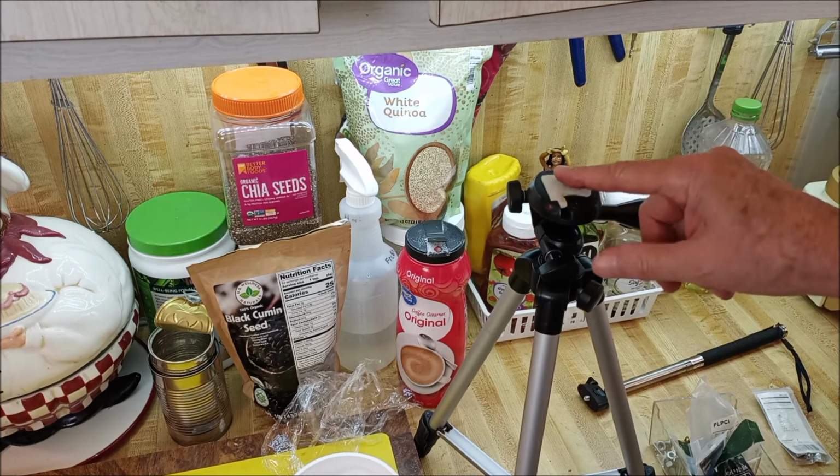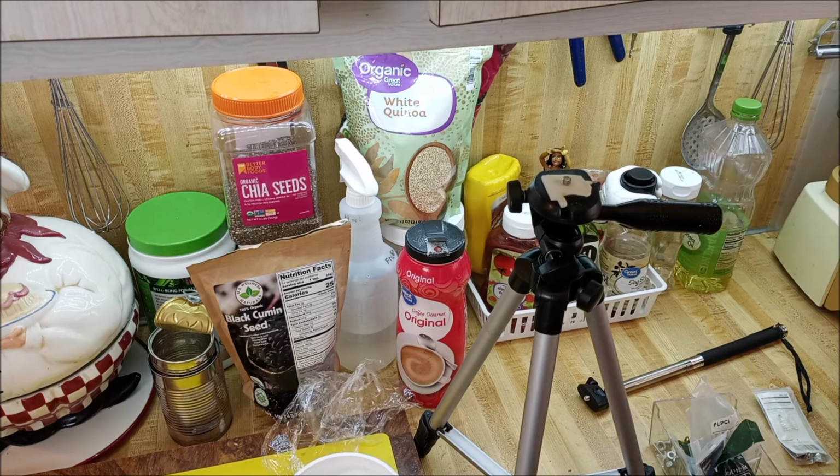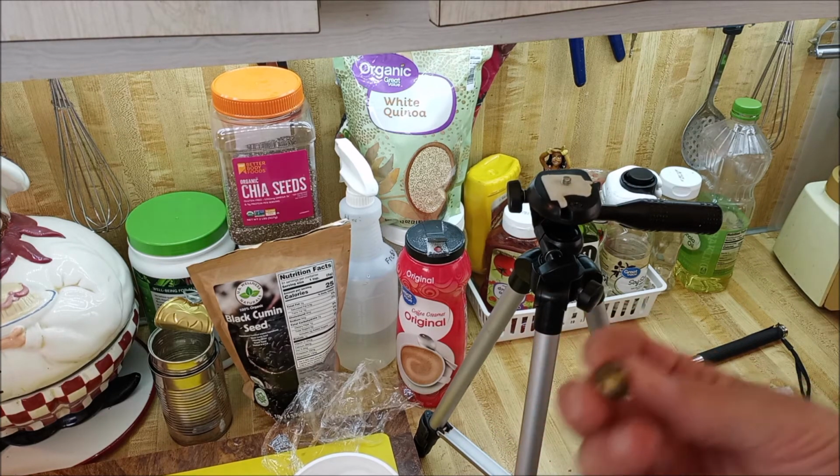And like I said, this is 1/4 inch by 20 screws. You can get them for just like $1 at the hardware store.